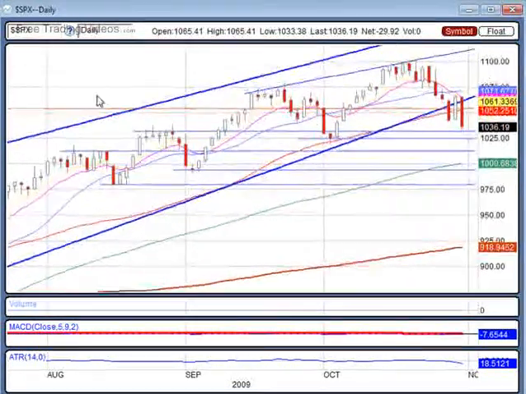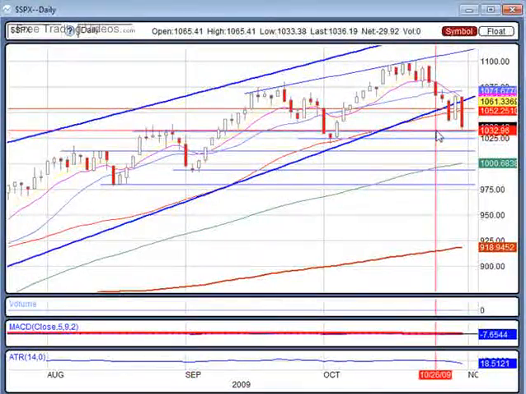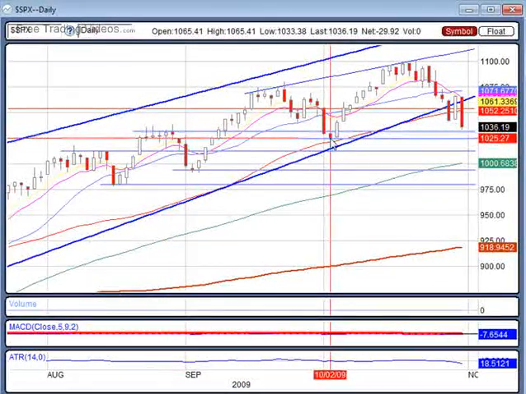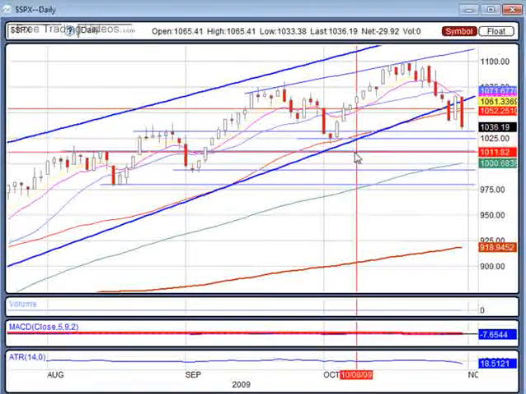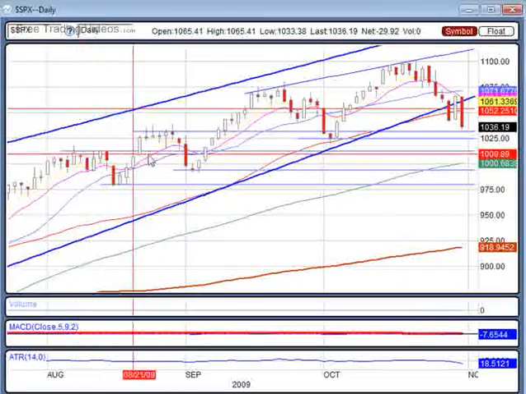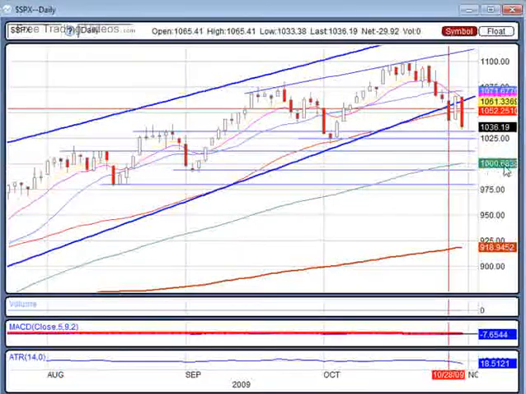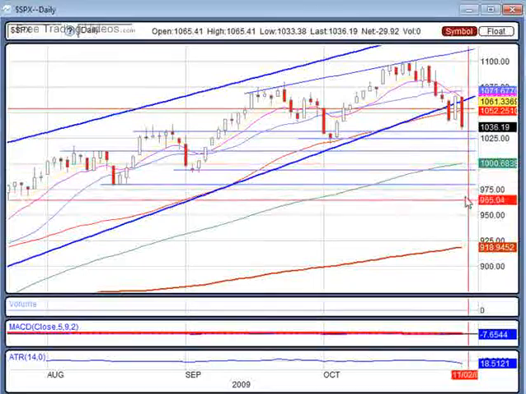Let's go over just a few support areas I want you guys to watch for on the S&P. We have major support at 1032. That's coming from that swing right there. This swing low puts us right here at 1025. And then these guys right here put us at 1012. And then down here on this swing, sub 1000. So those are some areas to expect some hang up.